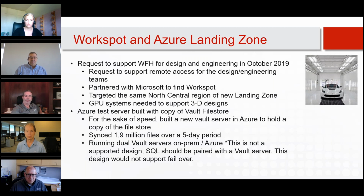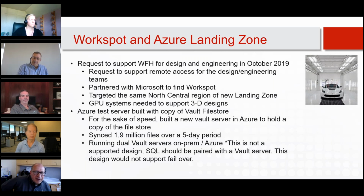When we went to a proof of concept, we still ran with Autodesk Vault on-prem, and I created a file store on a server that the on-prem server would sync, so that through the proof of concept, those desktops were really pulling their Vault files from that store out in Azure. Not necessarily the way, I found out after we did our in-production Vault server, that you want to run it, because from Autodesk's point of view you should have a SQL server running with a file store, so in the event that there is an outage, it would support failover. But again, we were just doing a proof of concept, so that worked out.